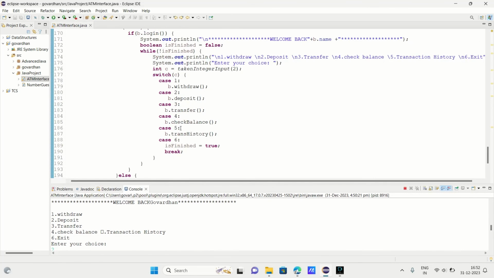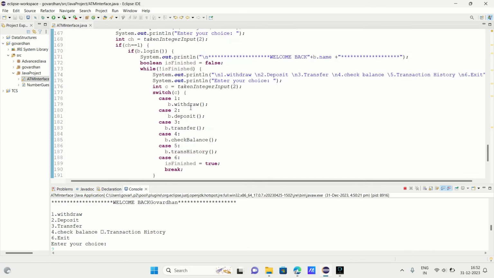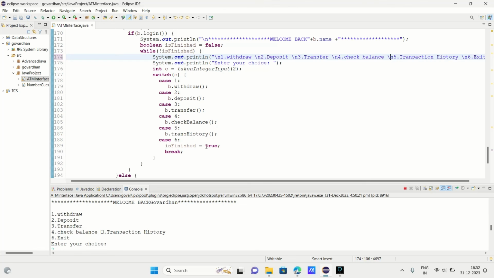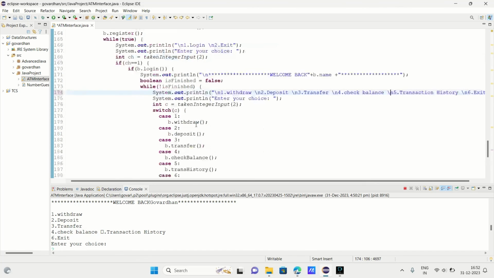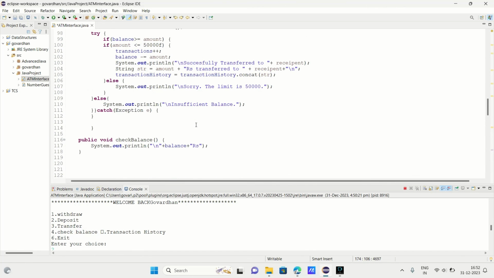Here I have an error: case 1, case 2, case 3. Here I forgot to print it on the next line, so it's slash n. And we also have one more error here. There is an error in transfer.